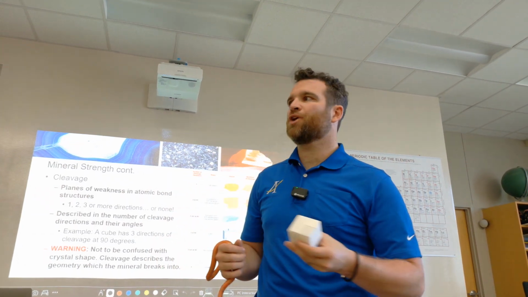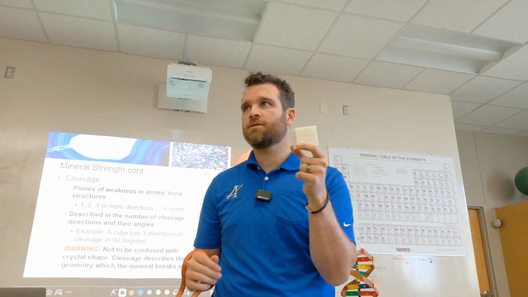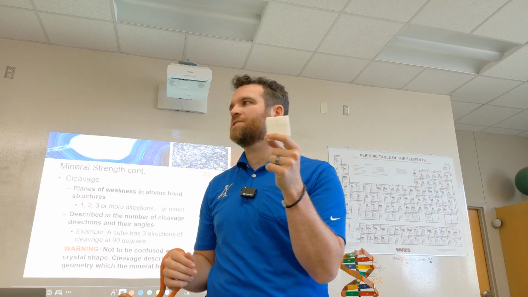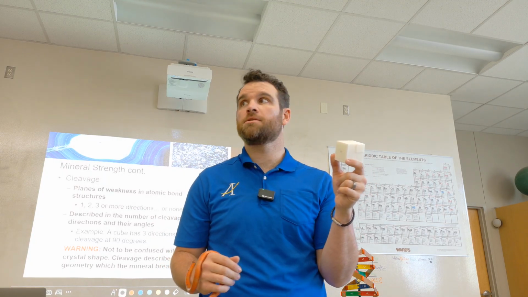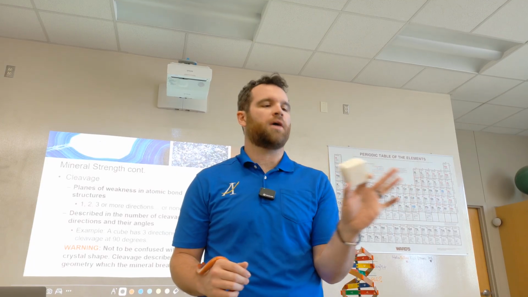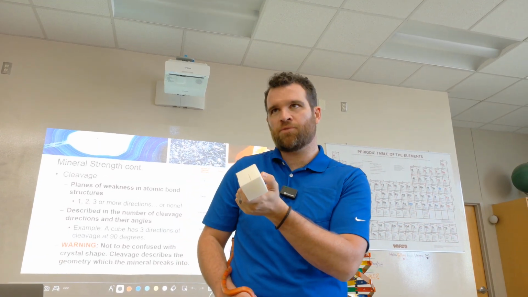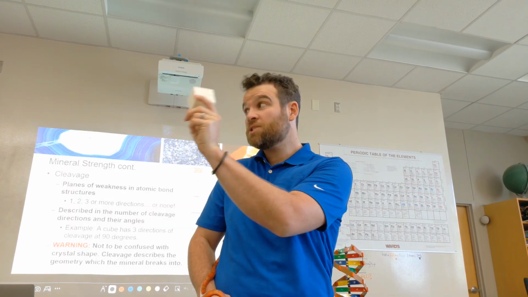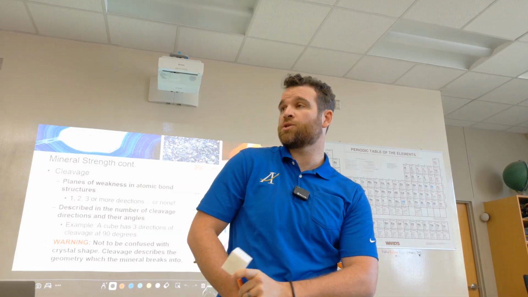Now this is where I'm going to address a question that some of you have probably had already. I said that this has three planes of cleavage, right? How many sides does it have? Six. Professor Hart, how can you say this only has three planes of cleavage, which you told us are flat surfaces, when it has clearly six flat sides? It's a fair question. Well done, students.